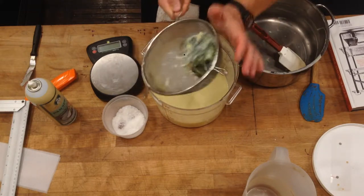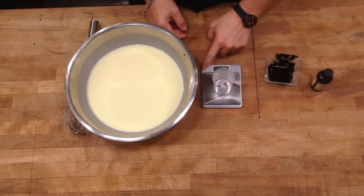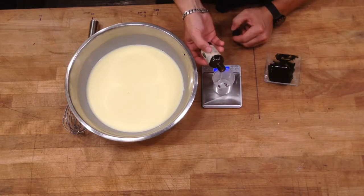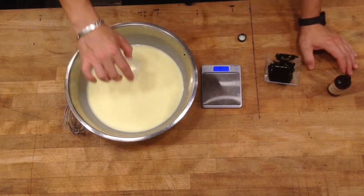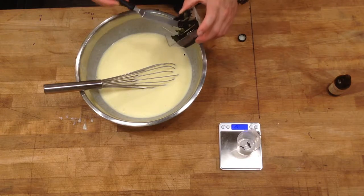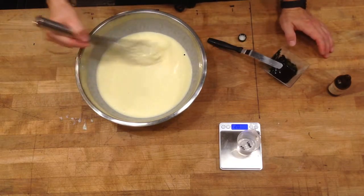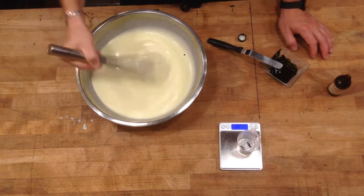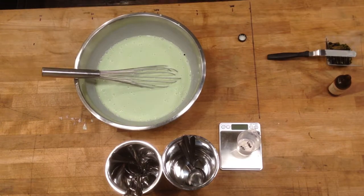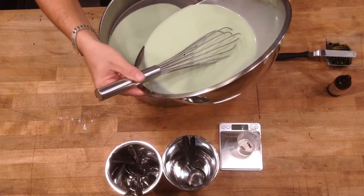Important: don't wring out anything that you are infusing into your cream — it will get bitter, and you're going to pull out flavors that you do not want. Here we're going to hit it with peppermint extract, and that's really just to round out the flavor and make it what you remember as a little kid when you ate mint ice cream. Here I'm adding the spirulina a little bit at a time — I started with one gram of spirulina and five grams of water to make a paste. You can see the color really changed, and it becomes what we're more familiar with when we associate mint with ice cream — that green color.